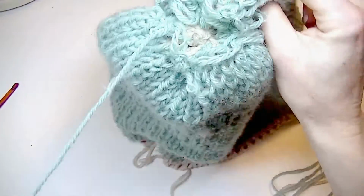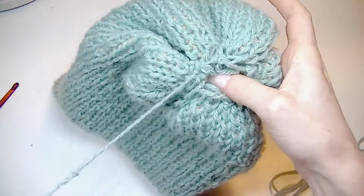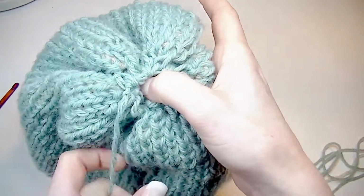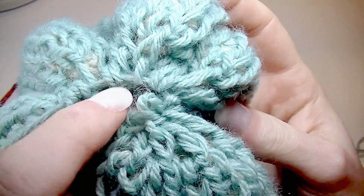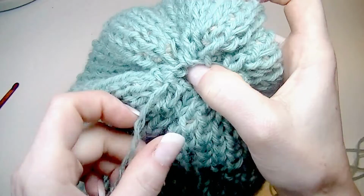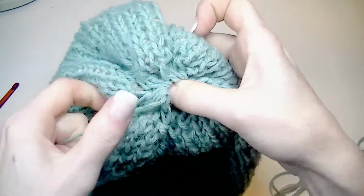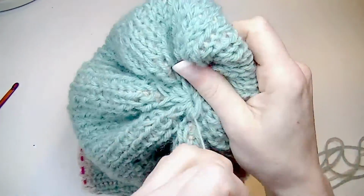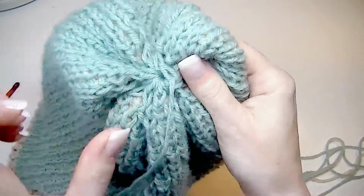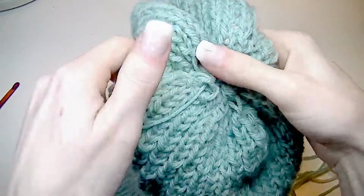We can tighten it up a little more if we need to, but we're going to go ahead and do this outside. I'm putting my finger in the middle here because you'll notice it will tighten up around my finger, and you can see there's one round and then there's the second. Doing this type of bind off is more difficult with a yarn containing a natural animal fiber because the hairs like to stick to each other.